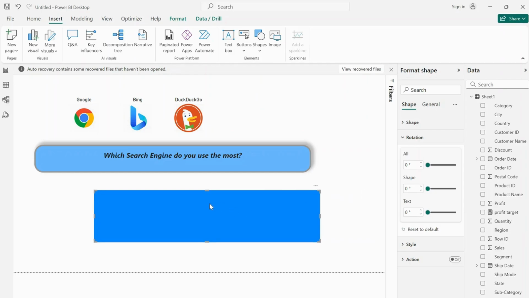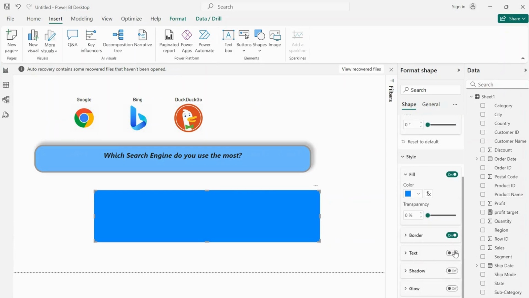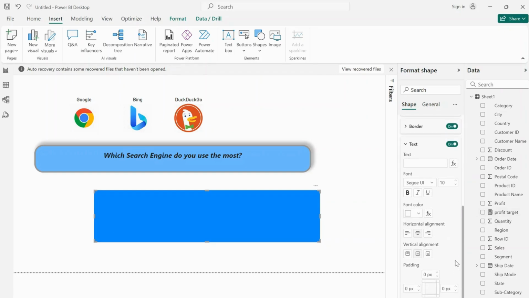To include text inside the shape, click the Style tab and enable the Text option. Type the desired text into the shape. This is useful for labeling or emphasizing certain elements in your design.